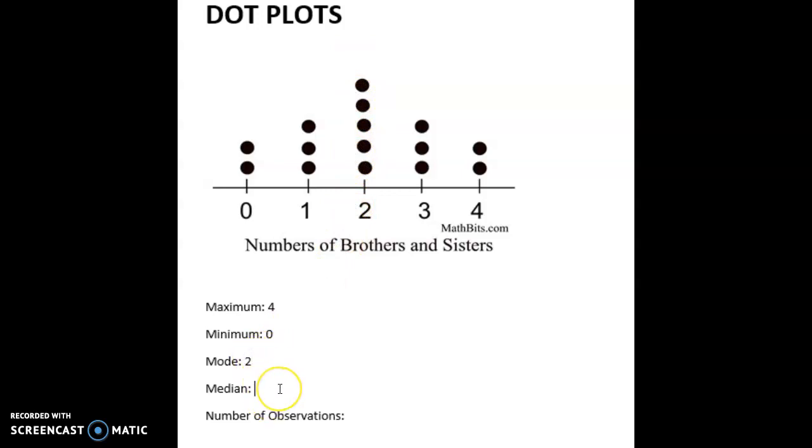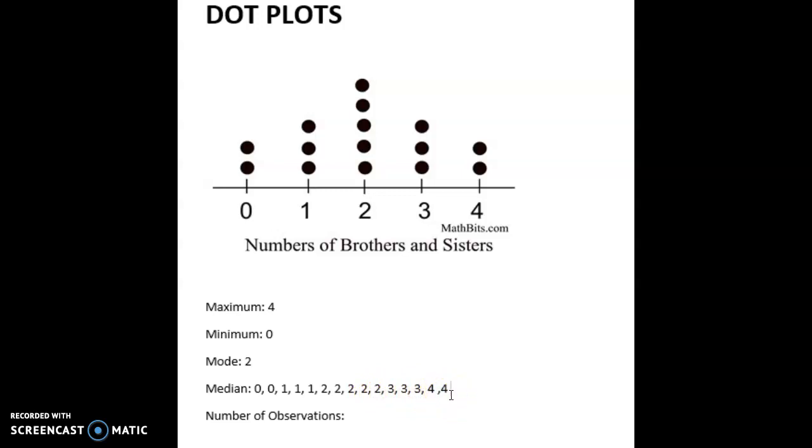Now for our median, we need to list out all the numbers and find the middle. So on a dot plot, when we list out the numbers, we have 0, another 0, we have 3 1s. Okay, you want to make sure you put them the correct amount of times. 5 2s. We have 3 3s and 2 4s. So if we were to find the middle, we have 1, 2, 3, 4, 5, 6, 7, 8, 9, 10, 11, 12, 13, 14, 15 numbers.